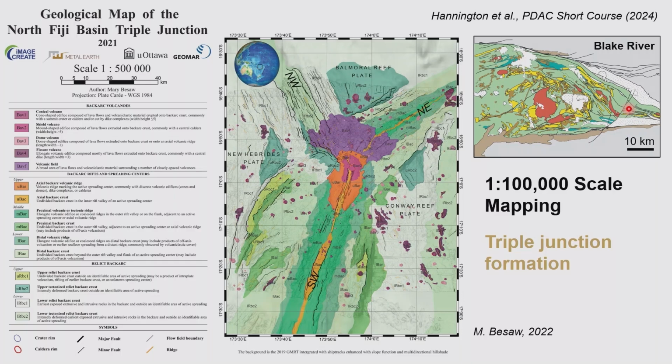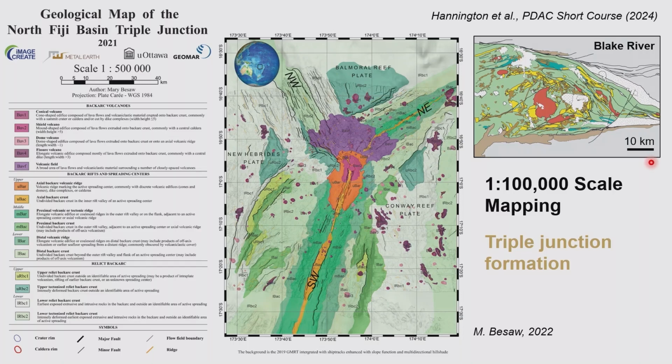Not only structural districts, but magmatic centers, because obviously you've got crustal permeability that is going to allow melt to accumulate in large amounts. So in the case of the North Fiji Basin triple junction, something like 300 or 400 cubic kilometers of melt erupted exactly at the confluence of the 3 spreading centers. And if you overlay that on the eastern Blake River Group, at the same scale, you bury the whole Blake River Group. Maybe the Blake River Group is a triple junction.